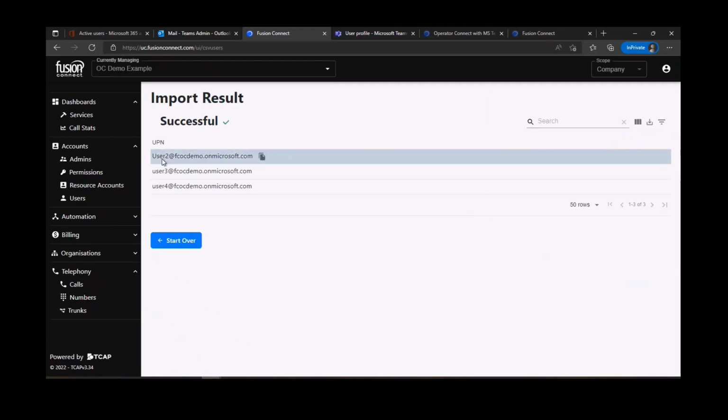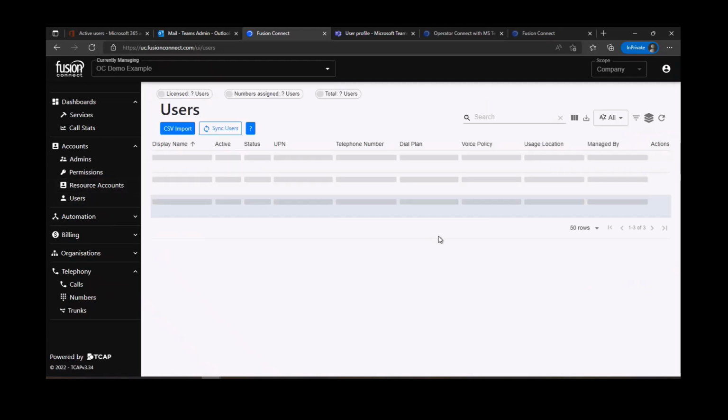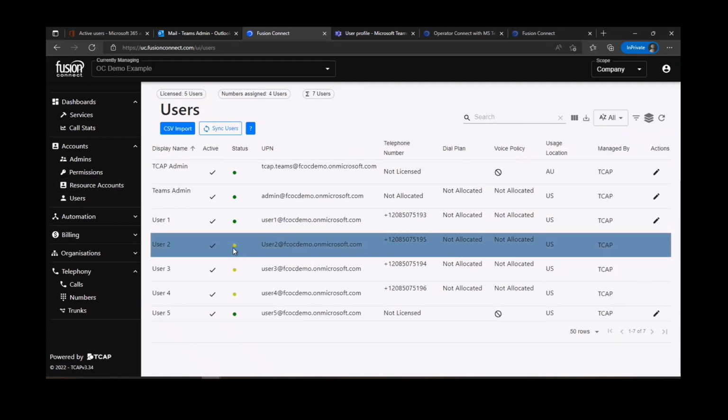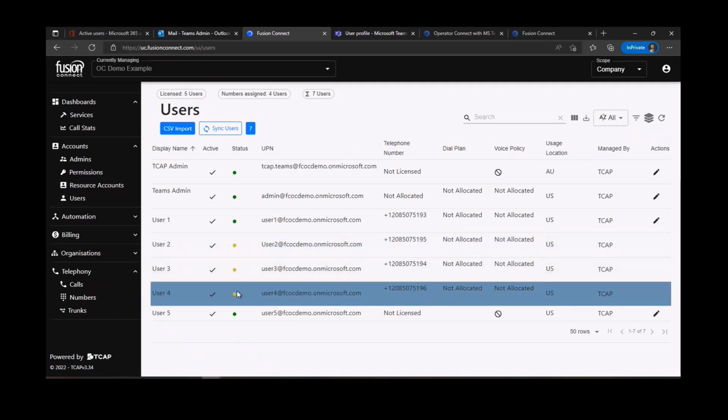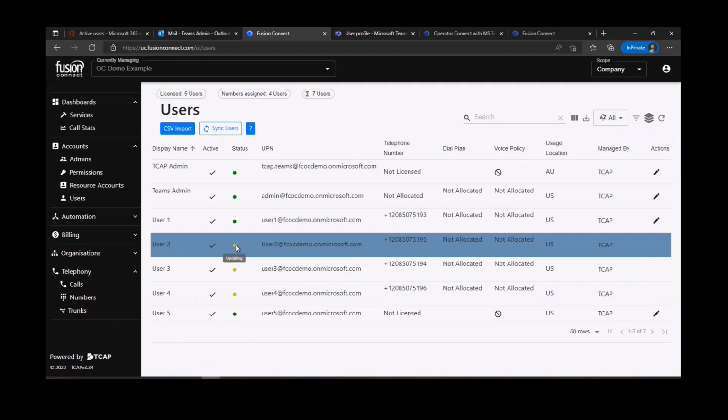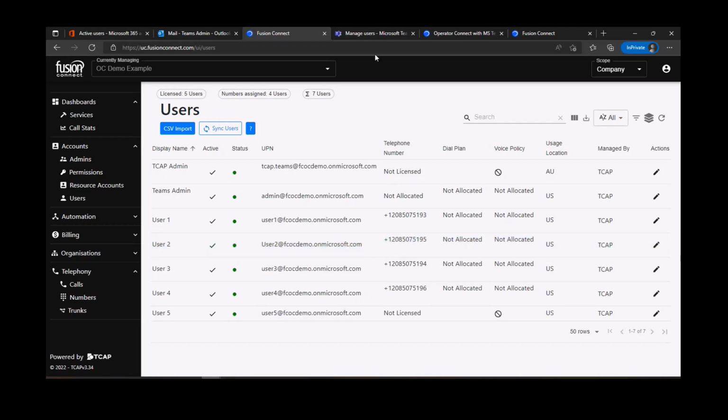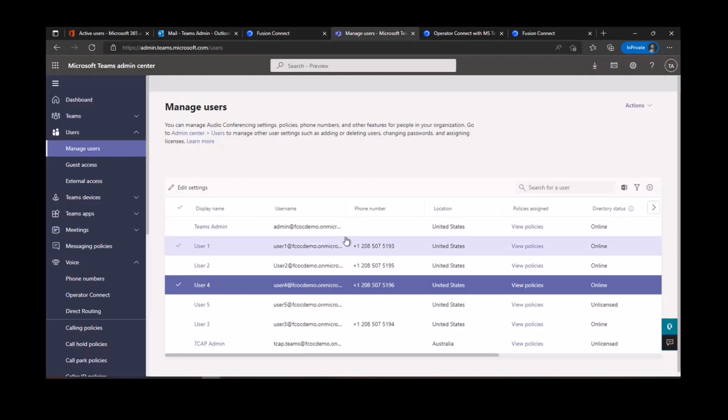Check the results. See, by going back to users, we're entering into the updating state once more. Upon completion, all of those will turn green. And once again, when the update completes, all the status of the updated accounts are moving to green, and we can validate that back in the Teams Admin Center as our accounts have our numbers assigned. All users are Teams calling enabled.